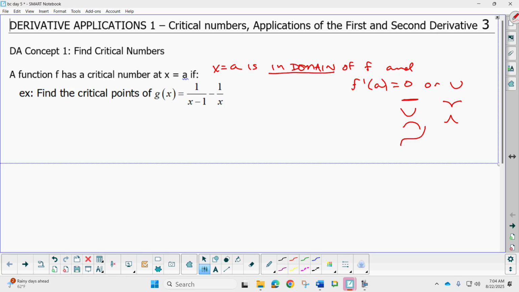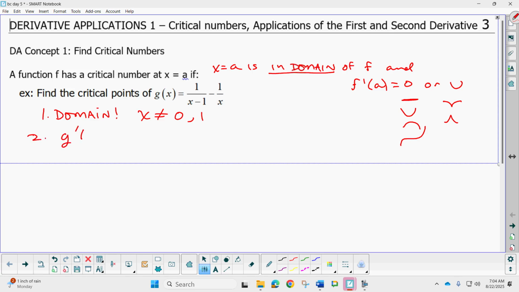All right. We will, after finding the critical numbers, go on and test what's happening there with the first or second derivative. We'll cover both those in a minute. Let's start here, though. So if I give you a critical points question, the first thing you should do is find the domain so that later you don't look like a fool and say, hey, there's a critical number at 0 when 0 is not even on the function. So in this case, the domain is x is not 0 and 1.